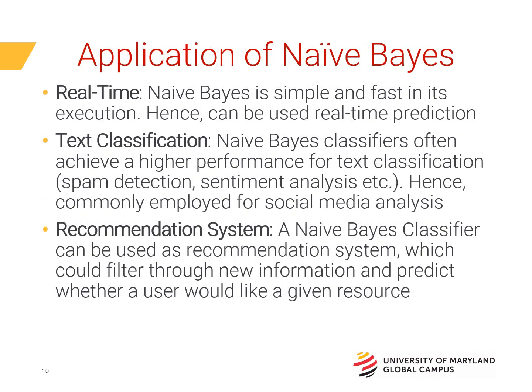One of the key advantages of Naïve Bayes is its ability to provide real-time predictions. The algorithm's simplicity and fast execution make it an ideal choice for applications that require instant decision-making. Whether it's analyzing streaming data, detecting fraudulent transactions, or providing personalized recommendations, Naïve Bayes can process new instances quickly and deliver accurate predictions on the fly. This real-time capability enables businesses to make timely decisions, respond to emerging trends, and enhance user experiences.